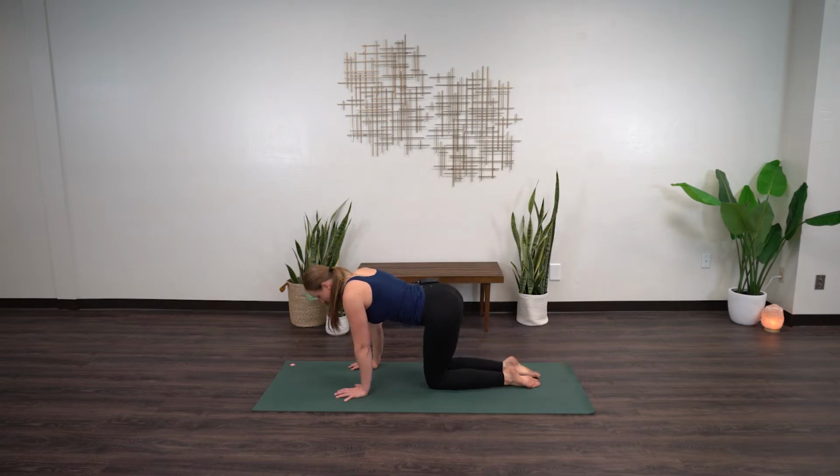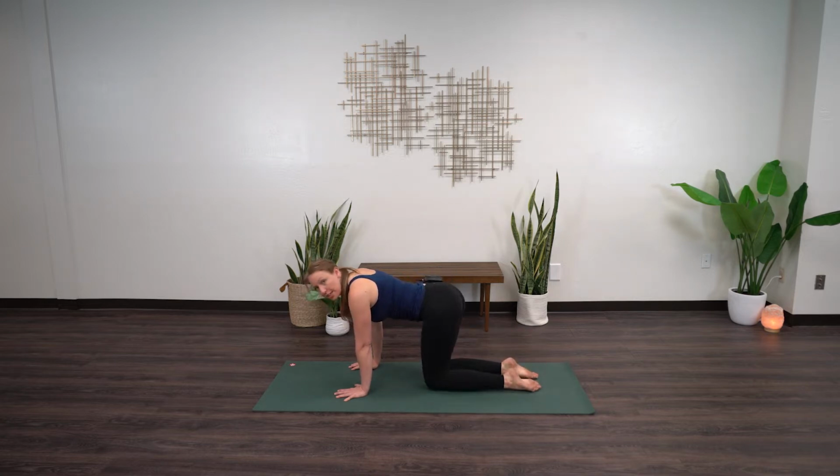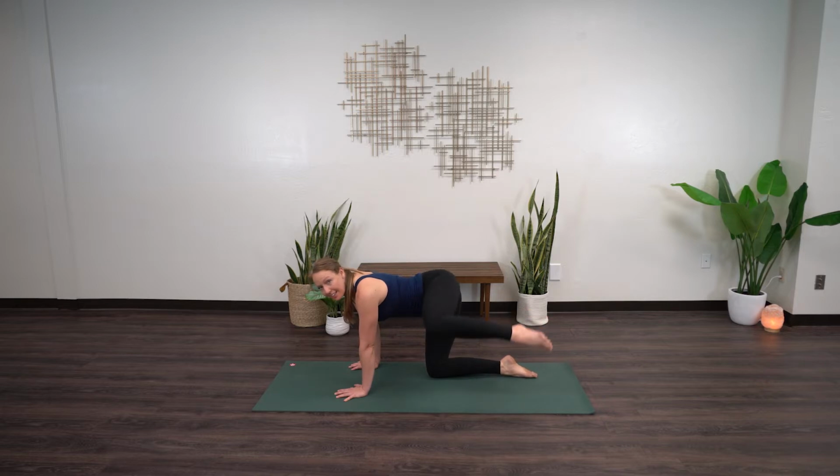Awesome. Bring that right knee back to the mat, lifting the left leg out to the left side so that you're opening up through your hip, then lower back down, just gently touch the mat. Inhale, lift, exhale, lower.